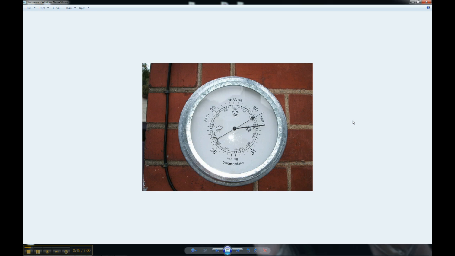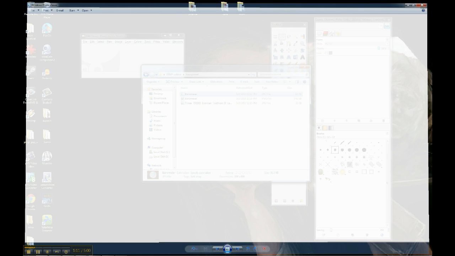But let's say that I want to use it in a presentation and just get the barometer by itself. I don't really want all of the extra brick and all of that. You know, get focused on exactly what I'm looking for. I'm going to put it in a picture with a thermometer and some of the other scientific pieces of equipment for meteorology, for instance. And I don't want the brick or anything to overlap and block my ability to put it real close to something else. So I'm going to try and get that barometer by itself. I'll show you how to do that.